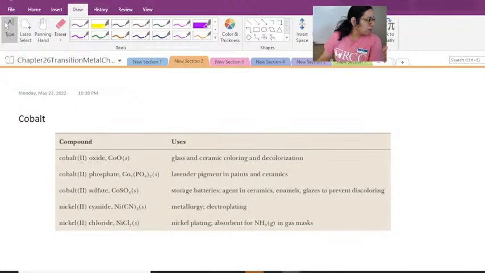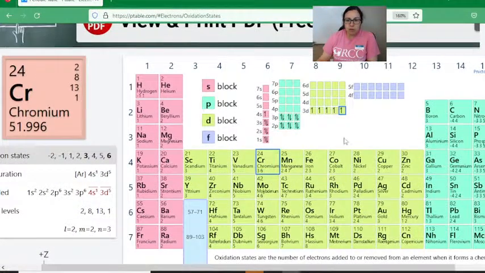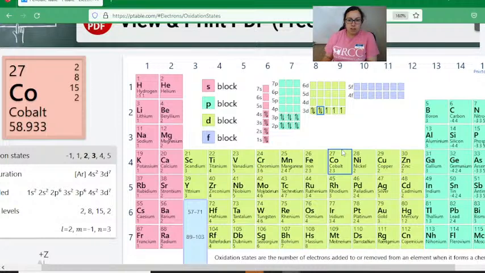So let's see, continuing more fun facts. Cobalt is another fun one, and this is another kind of workhorse of transition metal chemistry, so people like cobalt a lot. Now this would be considered D9. Remember looking at our 9, even though we would fill it up 4s2, 3d7, again, it behaves as a D9 compound.